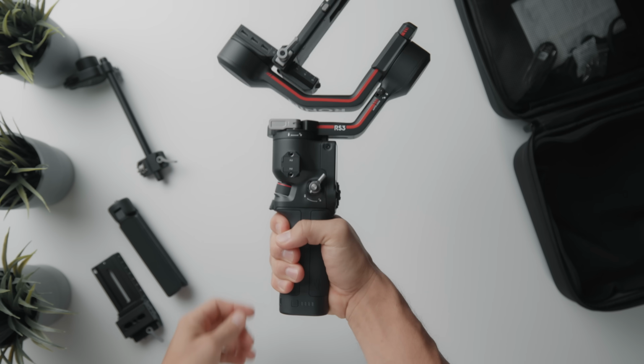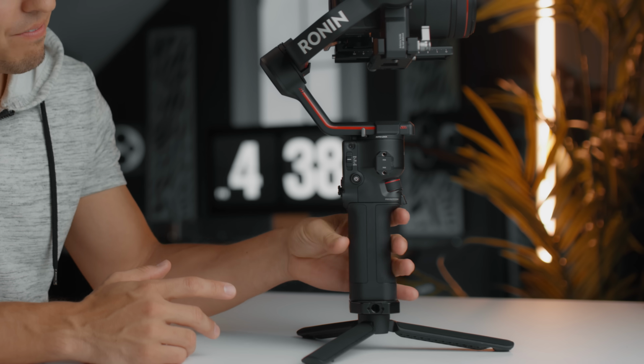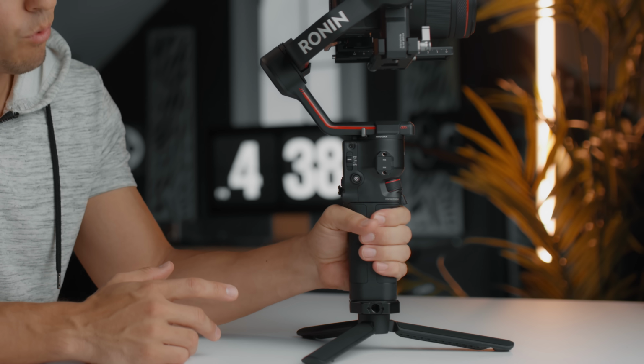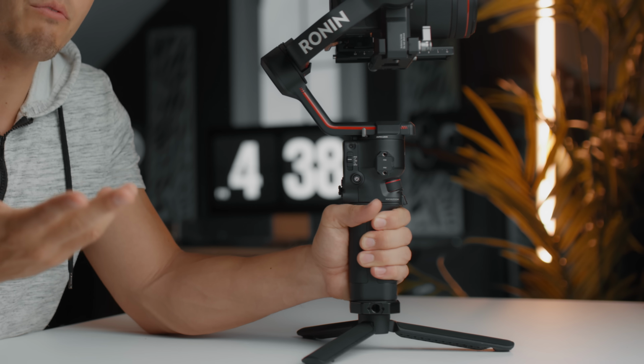But personally, I don't like the smaller grip. It feels just a tad small for my hand. I can fit 3 fingers comfortably, but that 4th one is kind of jammed up against the side here. And I feel like I have pretty average hand size. But again, for smaller, more petite users, maybe this is a desired new change.